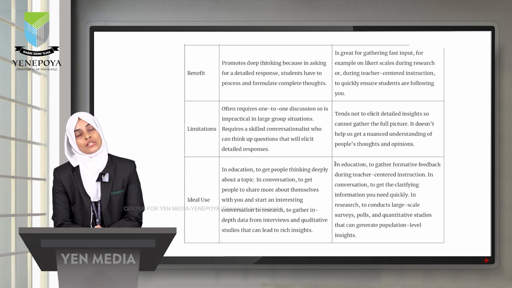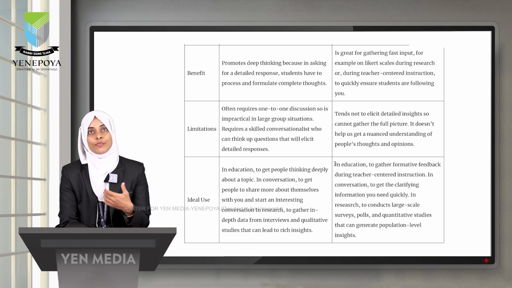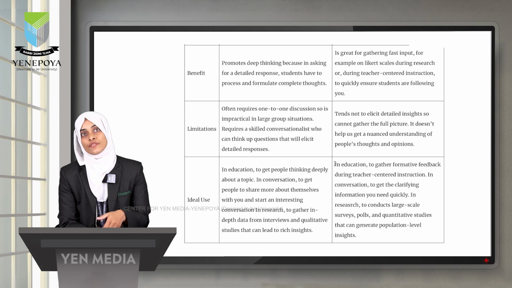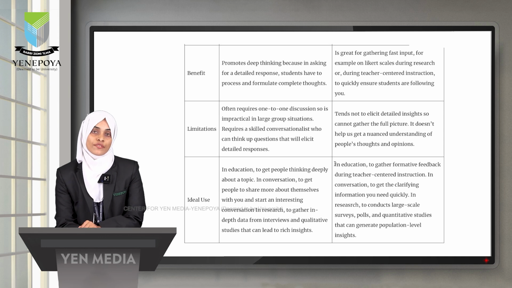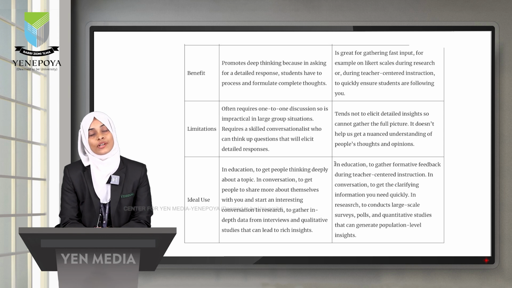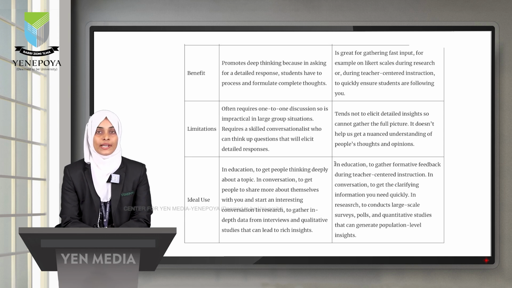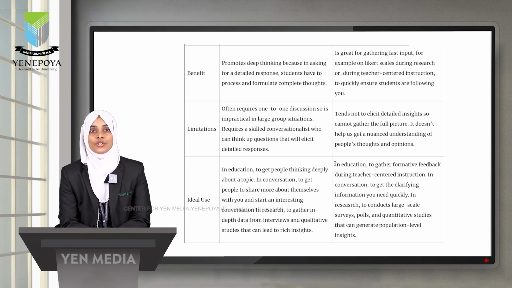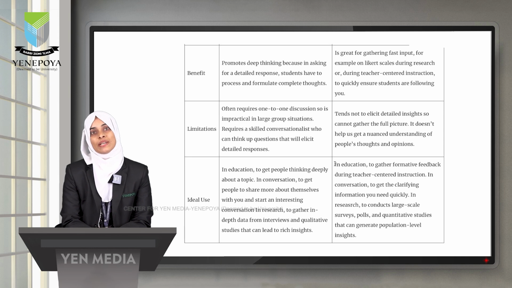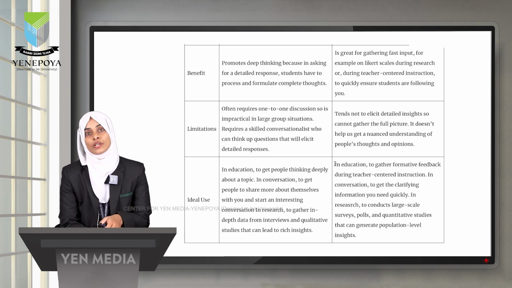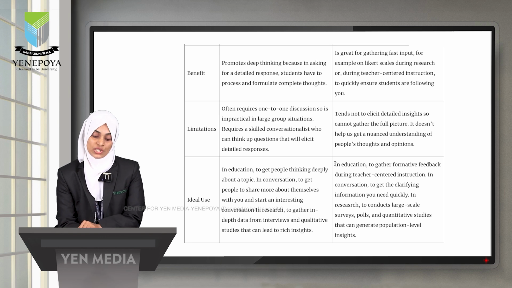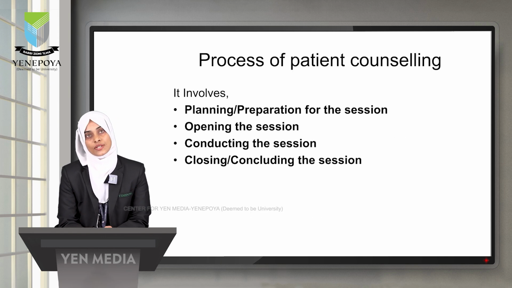So what are the benefits? In the case of open-ended questions, a detailed response would be received, and the counselor will be able to analyze what the answer or the reason might be for that particular symptom. And in the case of close-ended questions, it is great for gathering fast input, for example to identify or diagnose one particular symptom. Both have pros and cons. So open-ended questions are for an elaborative approach, and close-ended questions are used to get a specified response.